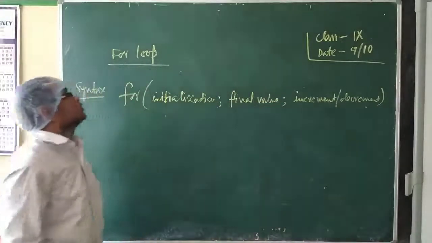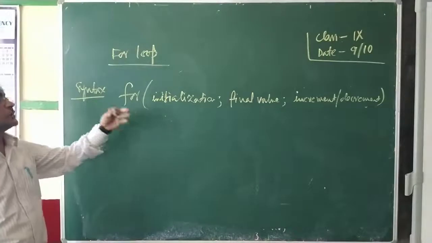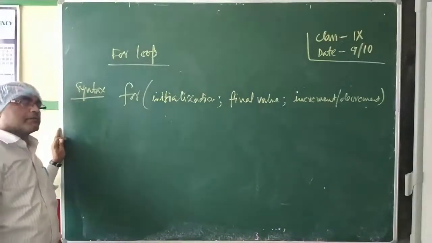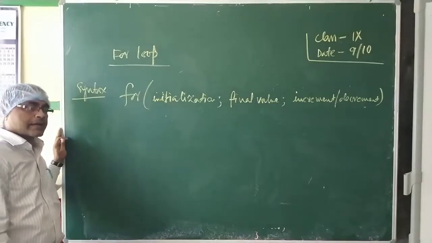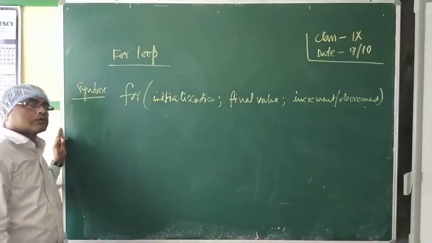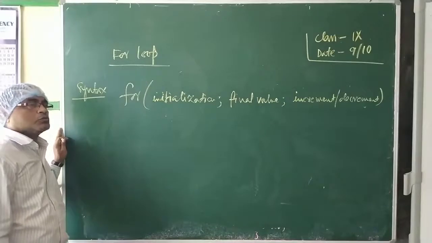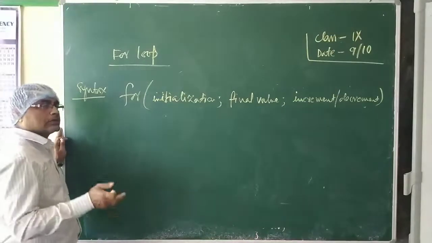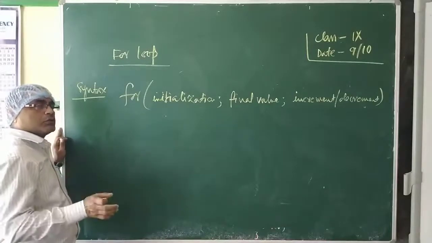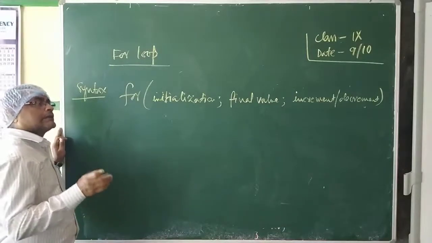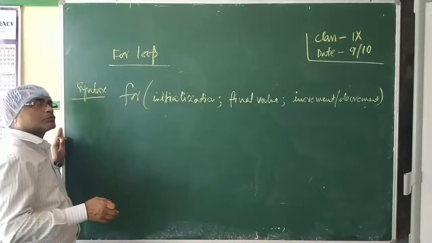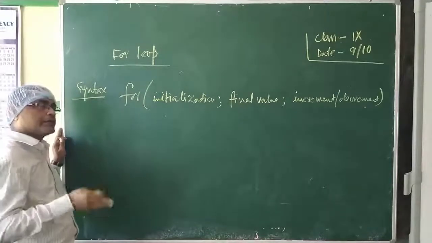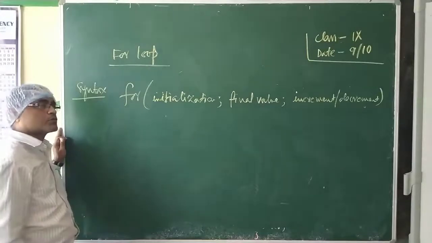Now first of all we have to know what a loop is. Loop means a repetitive job. The concept of loop is a repetitive job. Say you want to print your name, address and telephone number 1000 times. Then what are we going to do? Are you going to enter it 1000 times and tell the computer? No. We will write one 3-line program. Once only we will give the name, address and telephone number, and then we will instruct it in such a way that the computer keeps on displaying it 1 lakh times or 1000 times. So doing a repetitive job, that is the concept of loop.